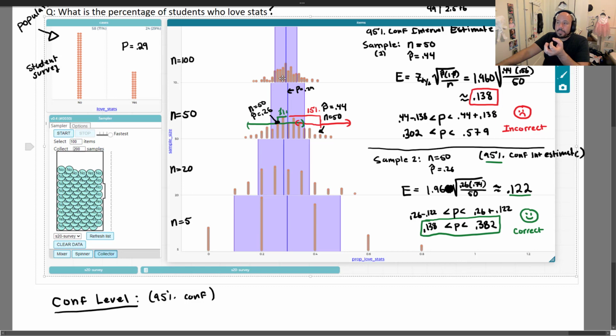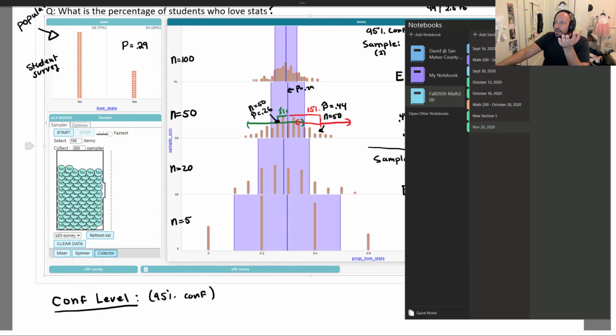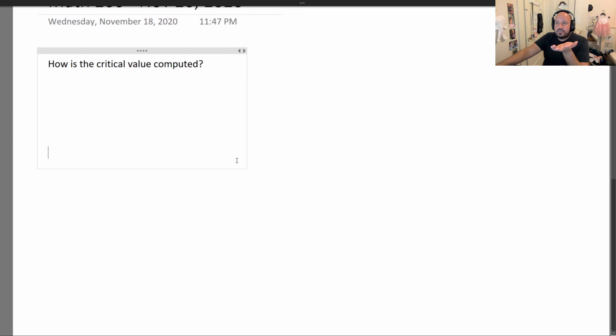95% of them. Okay? And only the most extreme 5% of possible values are going to be so far away that even when I try to make this compensation, they're still too far away. They're so much farther than the margin of error that we're computing for them. Okay? And here's how that gets figured into our critical value.